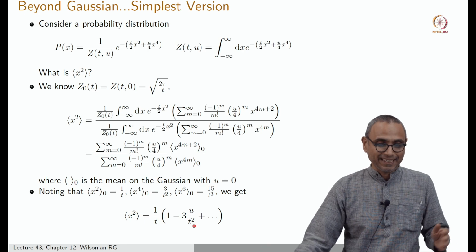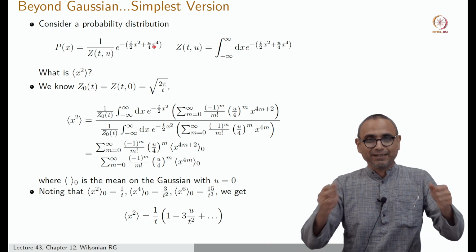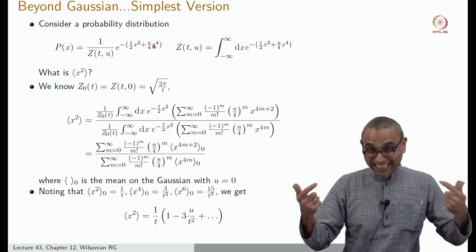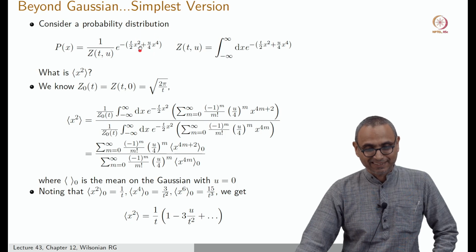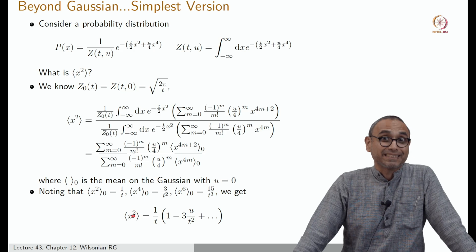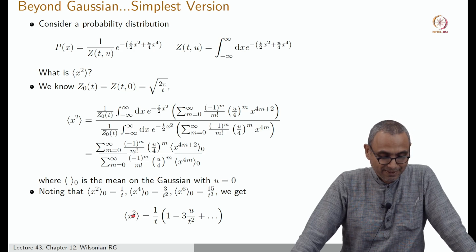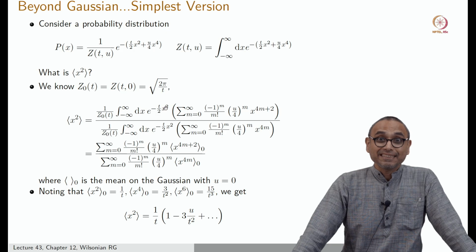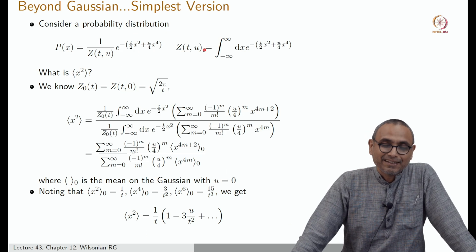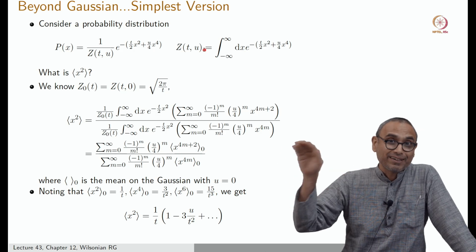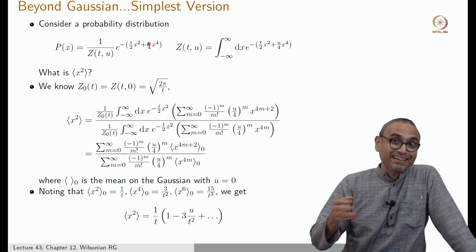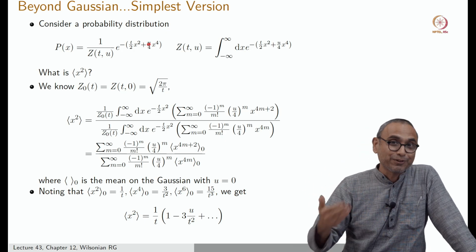And that's not surprising, right? Because if I go further away now, the probability that I will be further away is reduced because of this u term, and this is why the mean square fluctuation comes down. Okay, so this looks pretty manageable, right? The trick we used was to take the numerator and denominator and find their values in a power series in u, by finding their average values on the Gaussian, which we know how to solve.